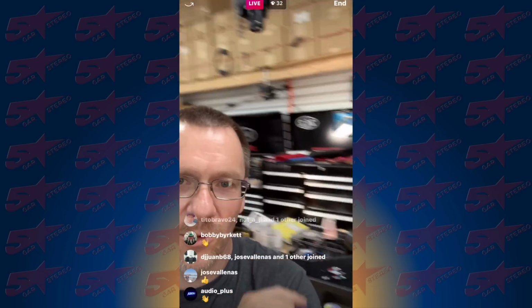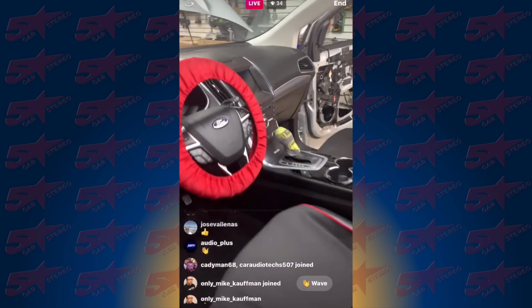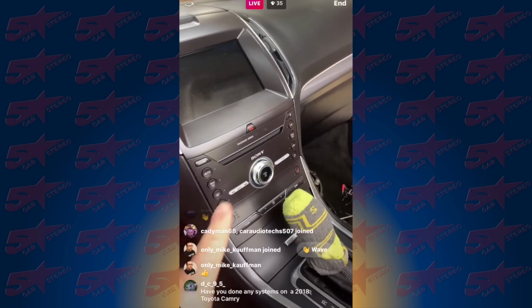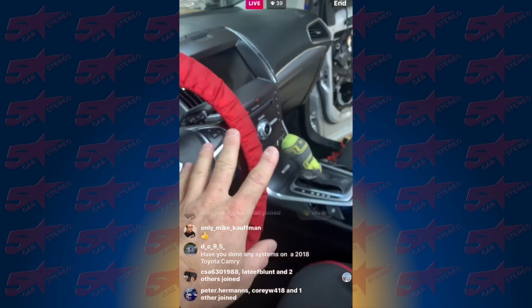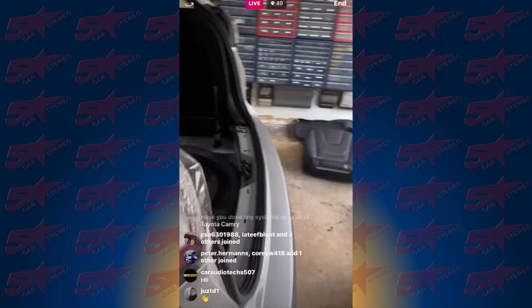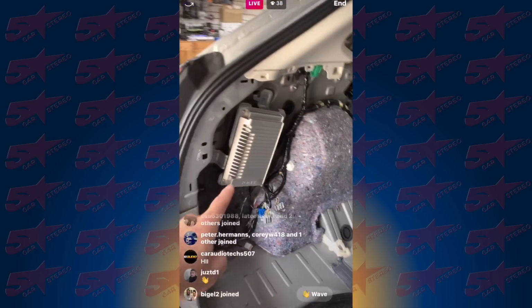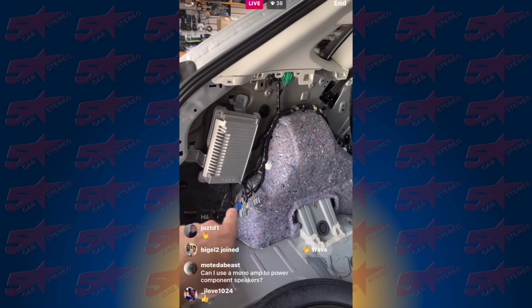And then over here, what do I have going on? I got some stuff on my workbench. Oh, look at that, Audio Control. So this is a Ford Edge. It has the Sony system, and it's a 2018, so there's nothing funky going on with this one. That means back here in the back of the car, boom, there's that big factory Sony amplifier and these three little plugs right here.